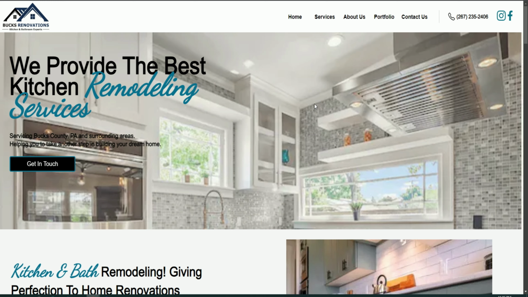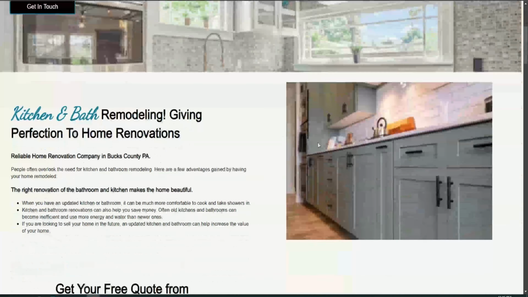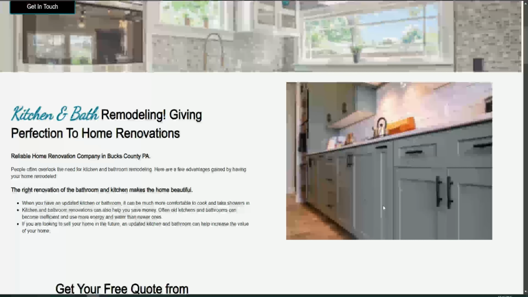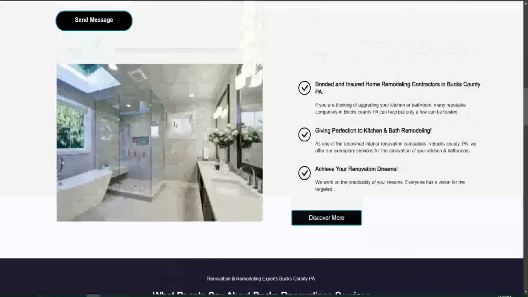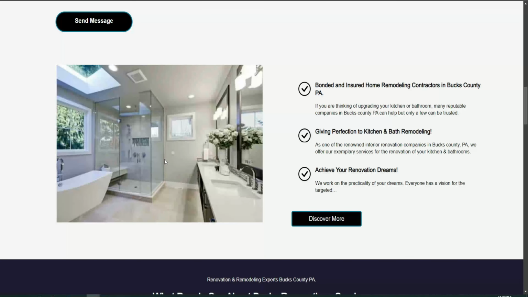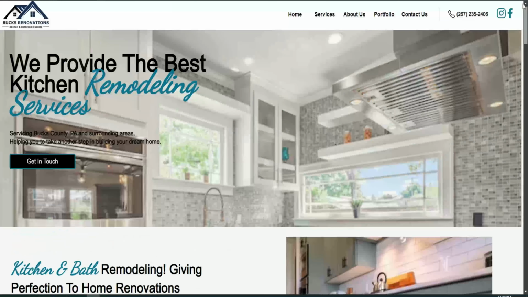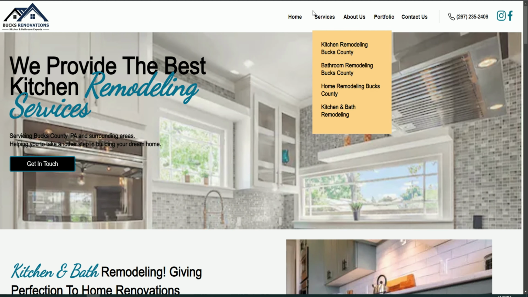Basically, this is the starting point. The color scheme and the images were given to us by the client. As you can see, the images are not very clear, but the client said that they will only be using these images. I asked them to provide higher resolution images, but they did not, so we just edited these images. Other than that, the design and development of this whole website was done by me.